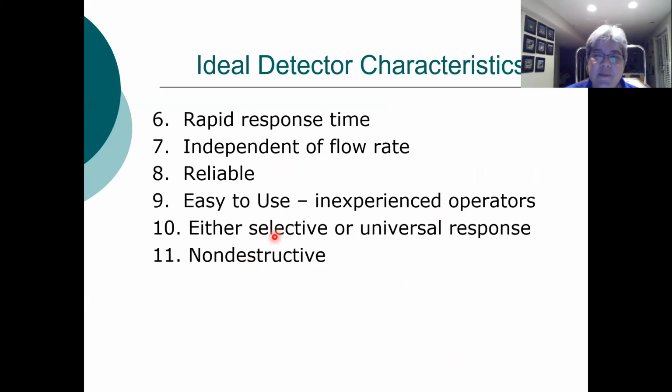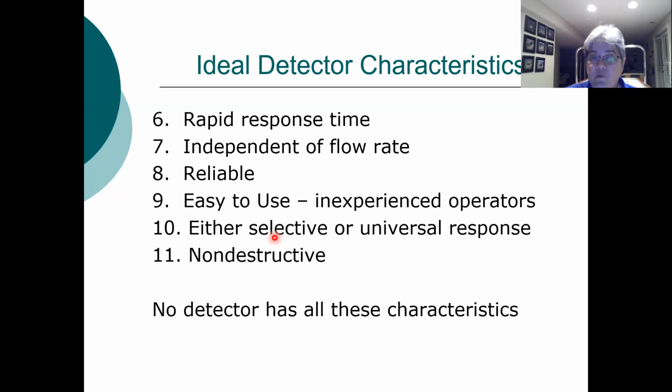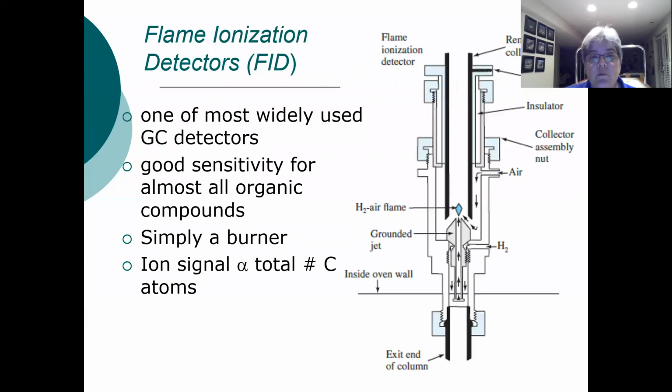And then they're either going to be selective, meaning they only respond to certain kinds of things, or they're universal, they respond to everything. Now, obviously, no detector will do all of these perfectly. Okay, but let's look at 4 of the common ones that are used. So probably the most common is what's called the flame ionization detector.